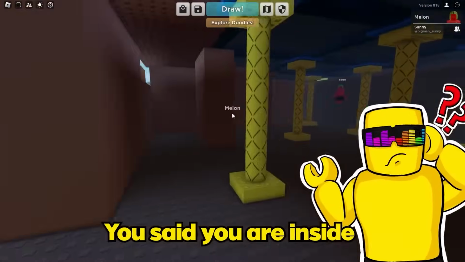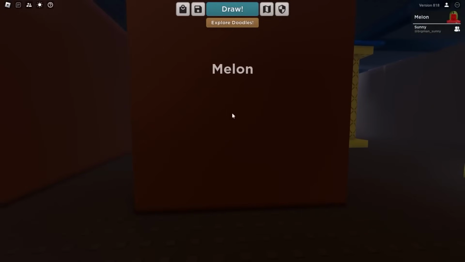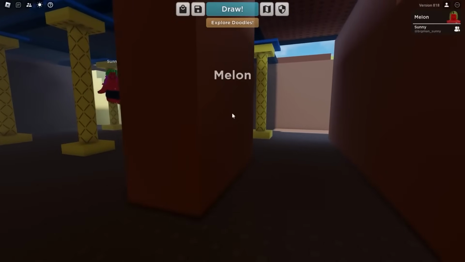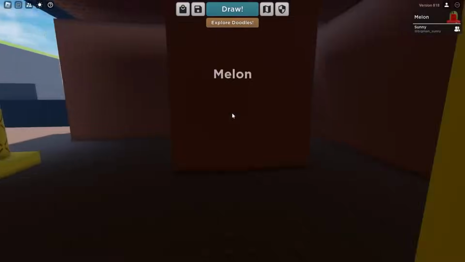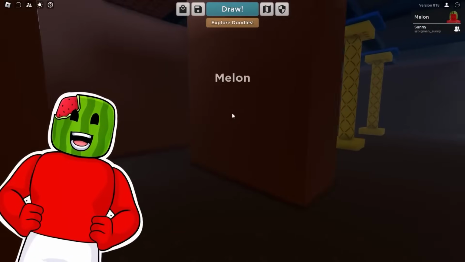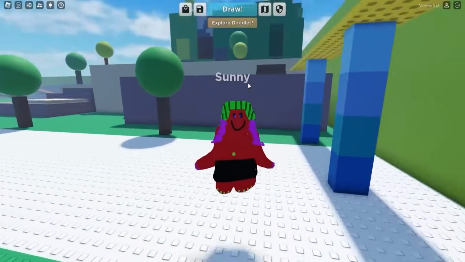Bro, you said you're inside. Where are you? Sonny, I'm not in this quadrant. You said you were. I'm not in that quadrant. I mean, that quadrant. What about behind this wall? You're down. Are you behind this wall here? Where are you, dude? What the heck? Oh, I just broke his ankle so hard. Melon, give me a fourth question. I need it. Okay, what's your fourth question?